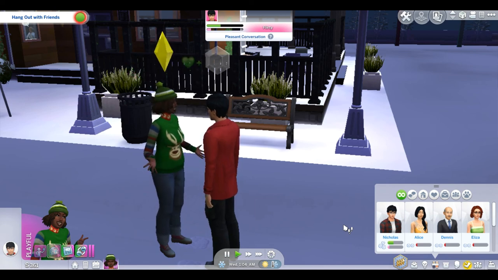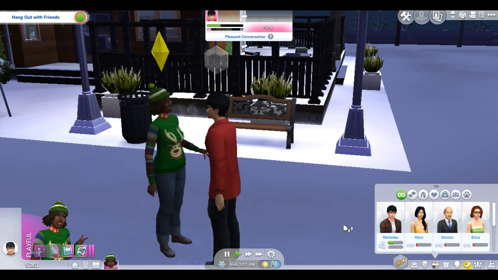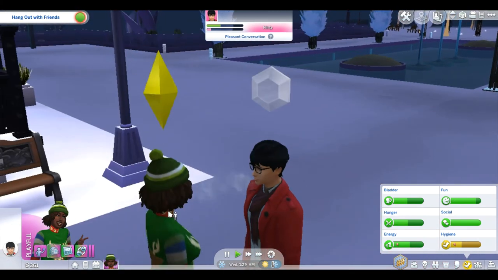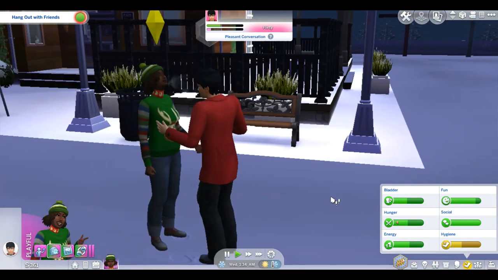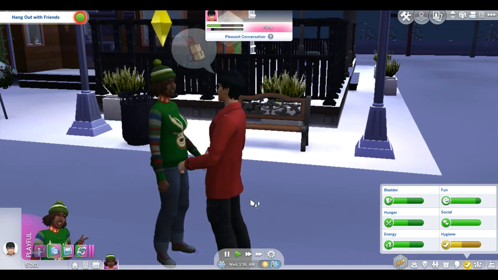Well, I think today was pretty successful. We met our Nicholas here. And we got a friendship going. We got a budding friendship. Got a little bit of flirting going on there. So I think I'm going to end it here for the first episode. Next episode, hopefully, he'll like us even more. Who knows? You never know.